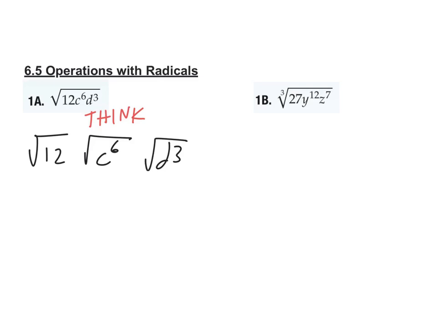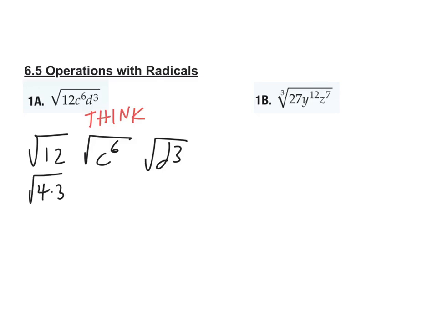So let's think what our next perfect square is after 4. What's the next perfect square after 4? Because 4 is 2 squared. So what's the next one after that? What's 3 squared? 9. So 9 is the next perfect square after 4. Does 9 go into 12 evenly? No. What's the next perfect square after 9? 16. Very good. How'd you get that? 4 times 4. 16 is bigger than 12, so obviously it doesn't go into it. So my biggest perfect square that goes into 12 is 4.